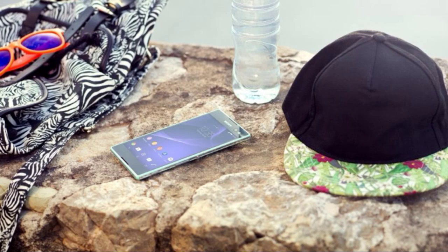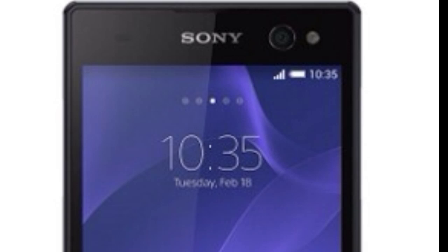Apart from that, the Sony Xperia C3 is for all intents and purposes a mid-range device. It's got a 5.5-inch display with a resolution of 1280 by 720 pixels, 267 ppi, and is powered by a Snapdragon 400 quad-core chip ticking at 1.2 GHz with the Adreno 305 GPU. These are decent specs but not great in terms of handling gaming and multitasking.